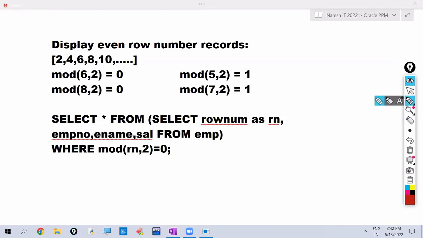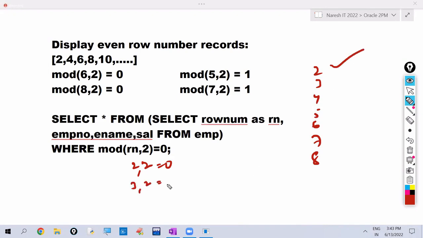For example, here row numbers 2, 3, 4, 5, 6, 7, 8 are there. First it divides 2 with 2. Is the remainder 0 or not? Yes, it will display. Next it divides 3 with 2, remainder 1. Does it display this? No. Next 4, mod of 4, 2 is 0. Does it display the record?